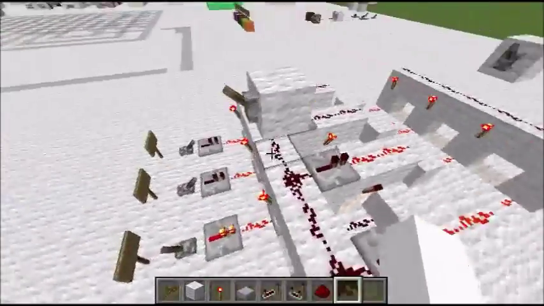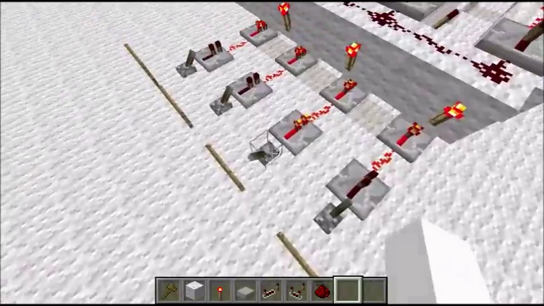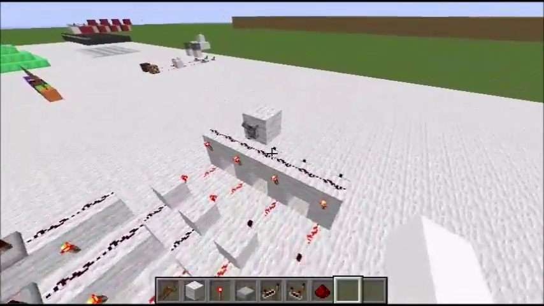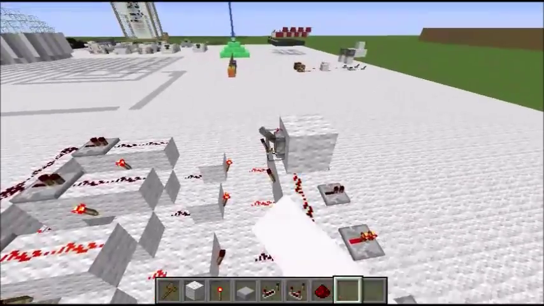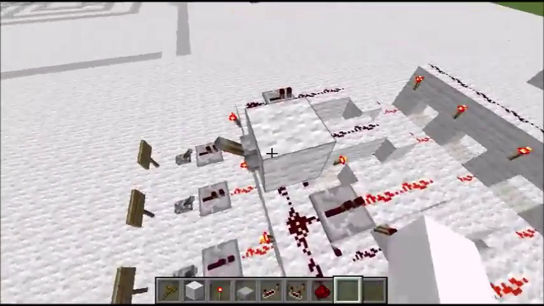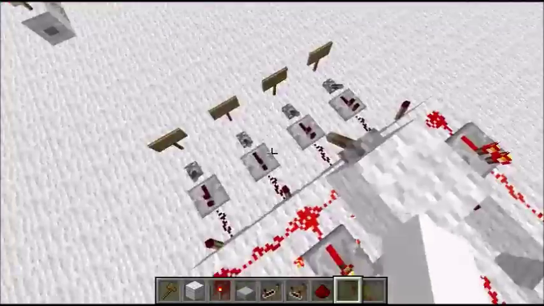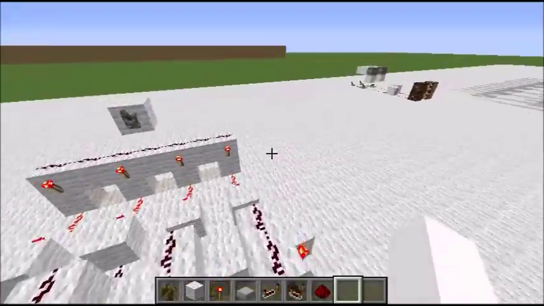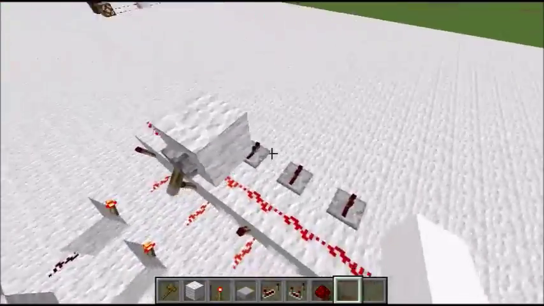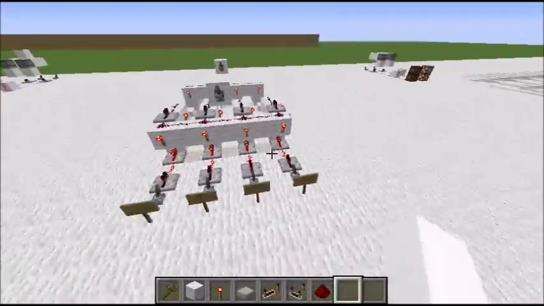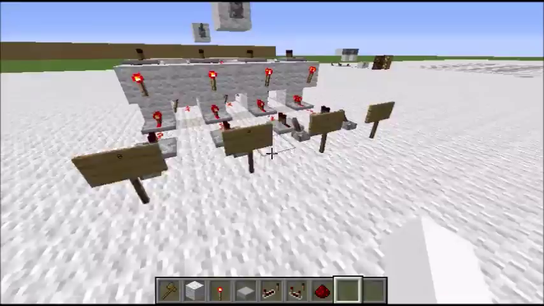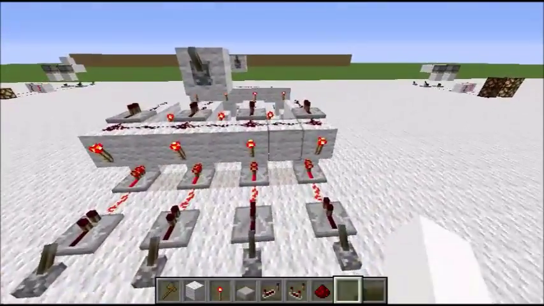So that's memory. We can save whatever number we want, really. I could even save a 0. So if I read out now, I get the 3 because that's the last thing I saved. But if I update the memory cell, if I save whatever number I'm putting in, which just happens to be 0, and then I try and read, I won't get anything out because I've already saved the 0. So that's the idea behind memory. You can send in some binary numbers and you can save them.